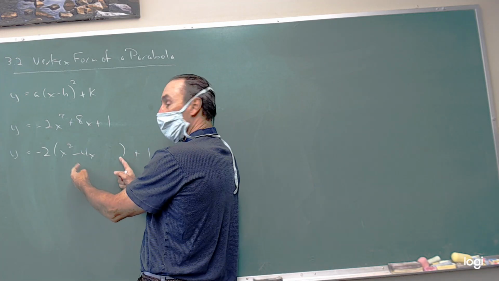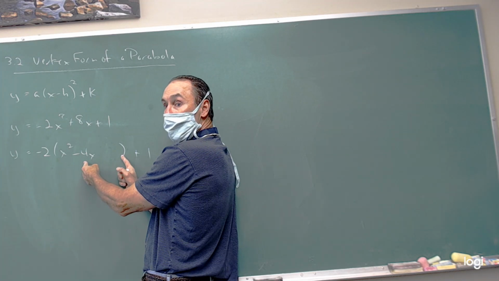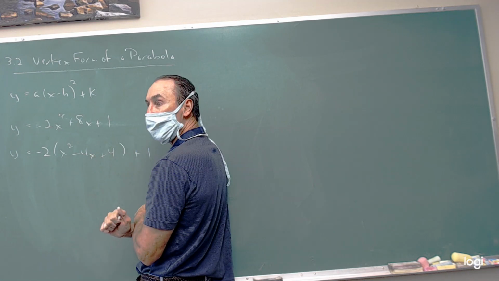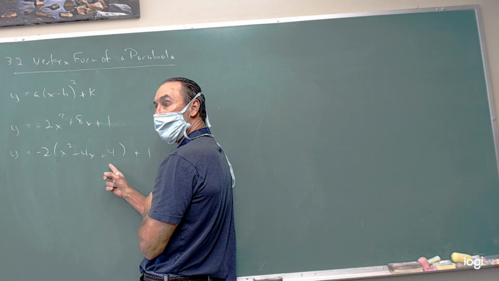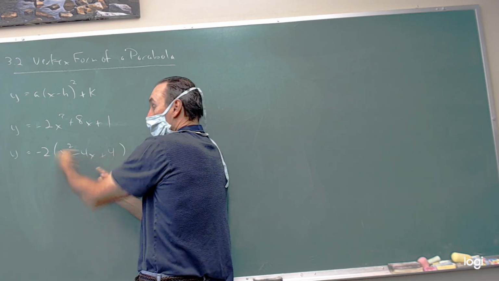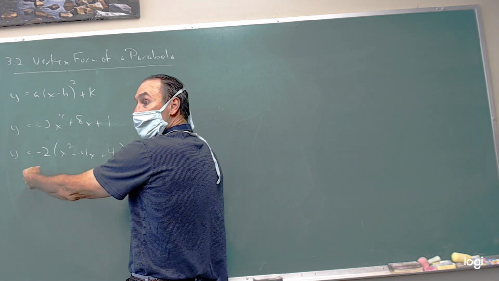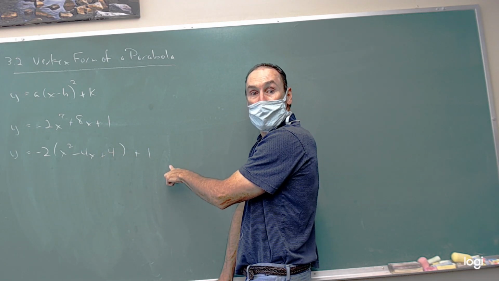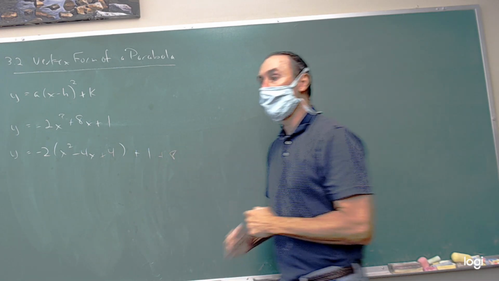Now, we do what we do. To complete the square, we're looking here at the middle term. Half of 4 is 2. 2 squared is 4, it's always going to be adding a positive, so I'm going to add the 4 in there. Now, here's the tricky part. I added 4 in the parentheses, but that 4 is getting multiplied by negative 2. What I have added to this side of the equation is not 4, it's negative 8. To balance that, I'm going to have to turn around and add 8 to make the net change 0.